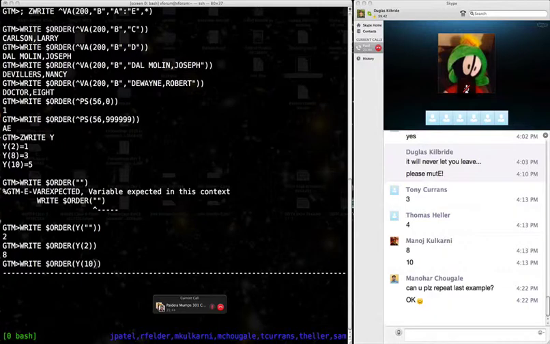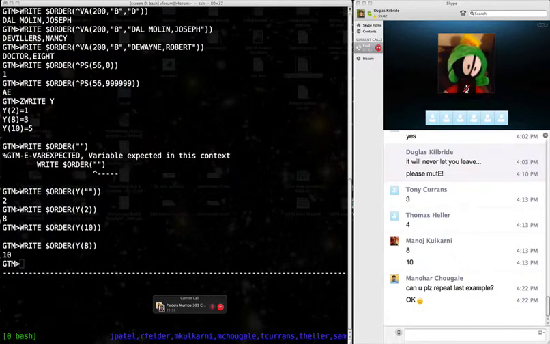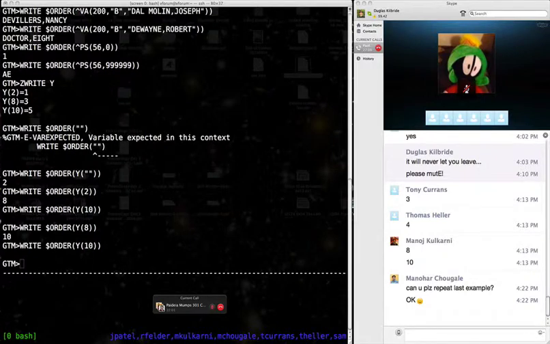Run it again. Oh, I should write 8, not 10. Excuse me. Okay, so 8 gives us 10. And then 10 gives us nothing again. And is that nothing a space? It's not a space. It's actually an empty string. I could verify that by saying, is this equal to the empty string?